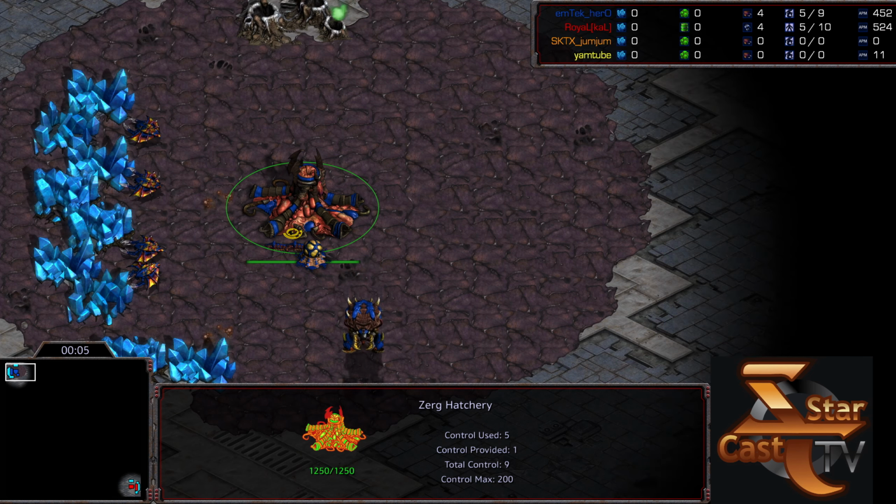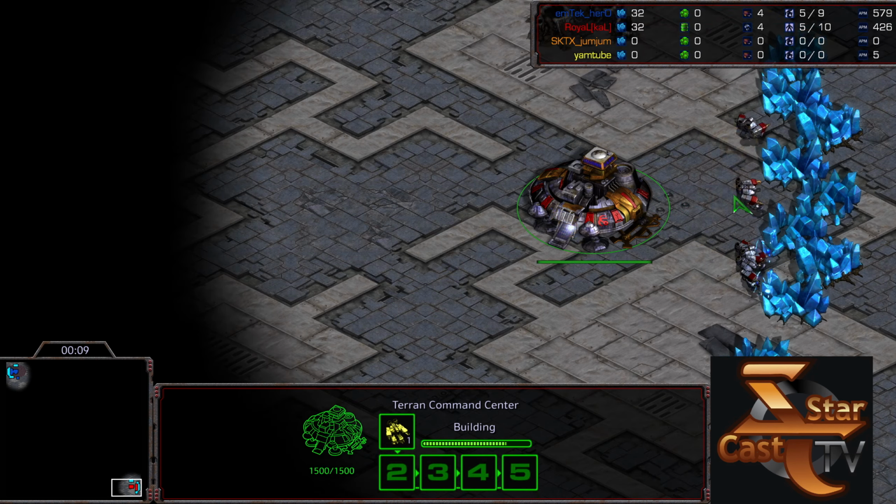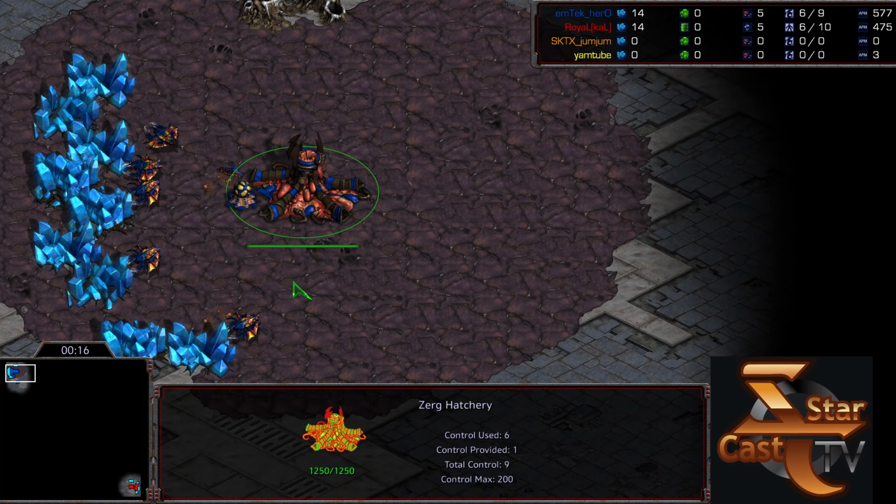Upper left hand corner, we have Hero starting as the blue Zerg. Bottom right hand corner, we have Royal starting as the red Terran. Both of these players in incredible shape, and this is about as good a StarCraft matchup as you can ask for.